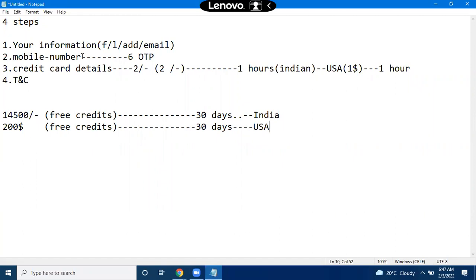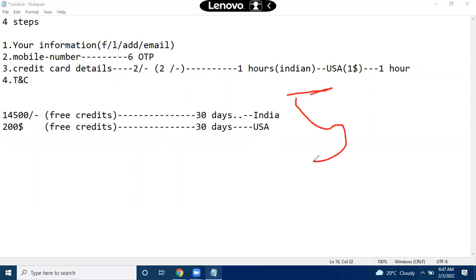If you have used one credit card once, can we use the same credit card again? No, we have to change the credit card. But how many credit cards can we use? N number. If we have n number of credit cards and n number of mobile numbers, use them and create.